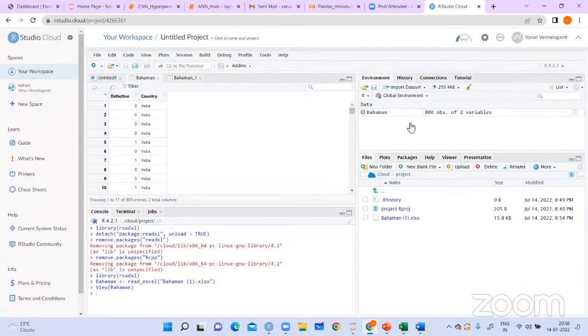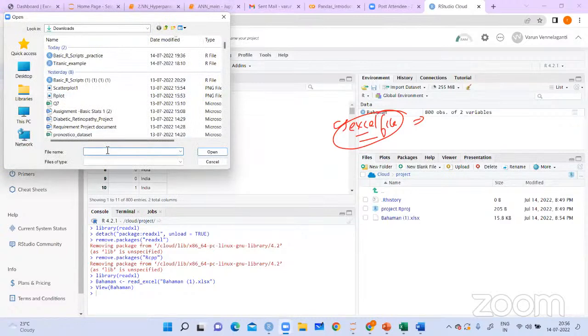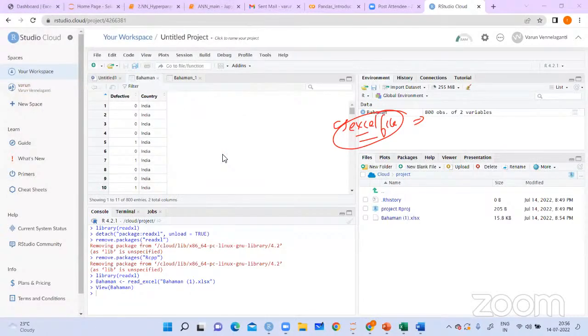And now we are able to upload the Excel file like this. You are able to upload your Excel file in this manner. Now, I'll share this file with you. You can also try that. So I'll share it in your chat window. And then you can also experiment with how to upload your Excel files. So that is the simple concept we have covered, uploading our Excel files.